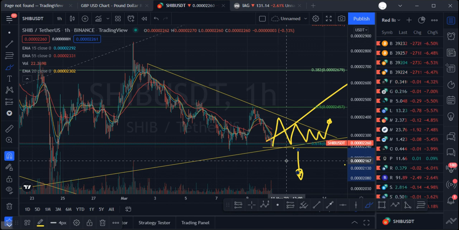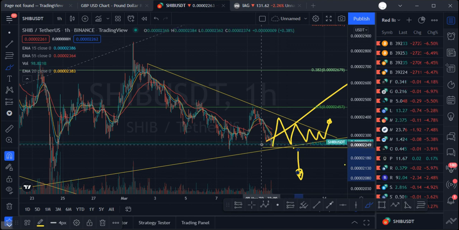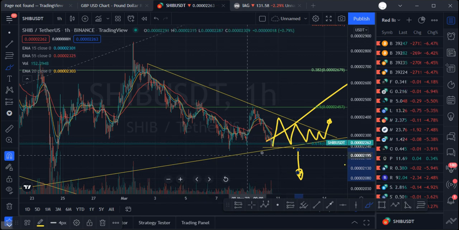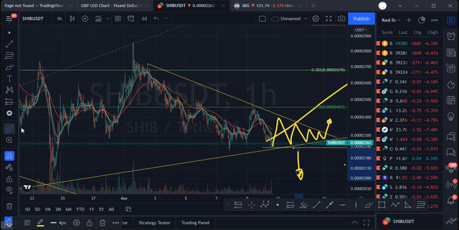Don't forget, you still need the volume there. The volume. Don't forget the histograms, the volumes. And there's other indicators such as the RSI to look at as well, and the MACD. They're really important to look at, especially the RSI and the RSI stochastic. Put them in the description.